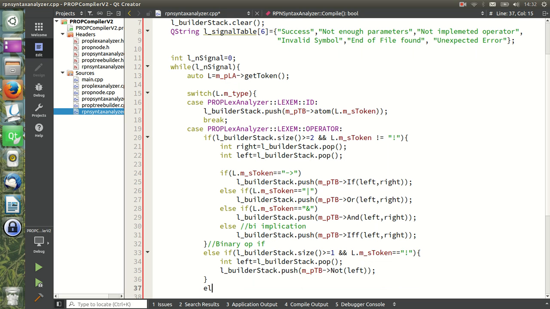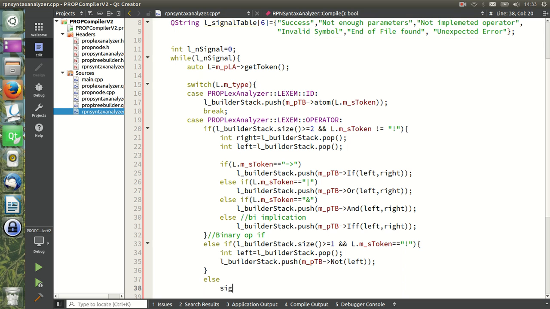Okay, so else, if any of these cases is approached and we don't have any operation to do, this means that we are having an error. So we're going to change the value of signal to 0, 1, 2 equal 2. Great.